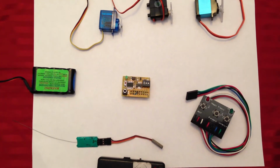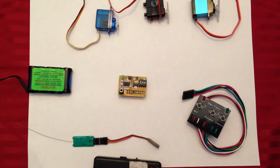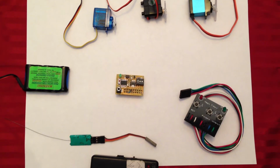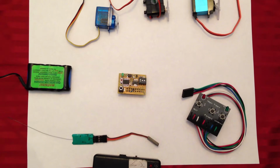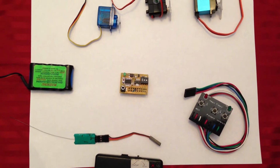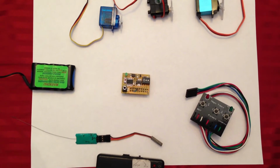Okay, what we're going to do here is an initial test of a Blackmagic timer. The object of this test is to learn about the timer and make sure that you understand how to connect up everything that needs to be connected to the timer, and you connect it in the right place. When the timer is delivered to you, inside the timer there's a flight program.